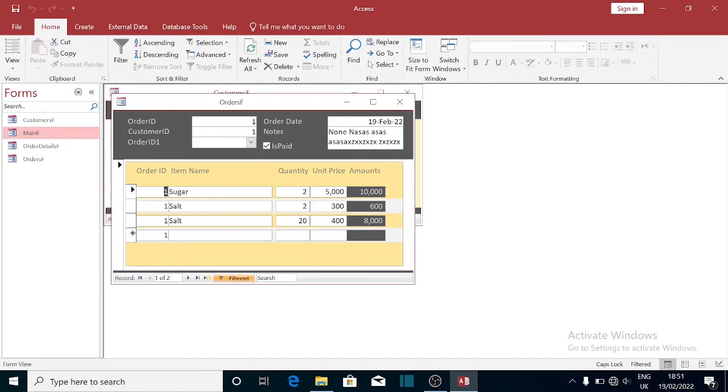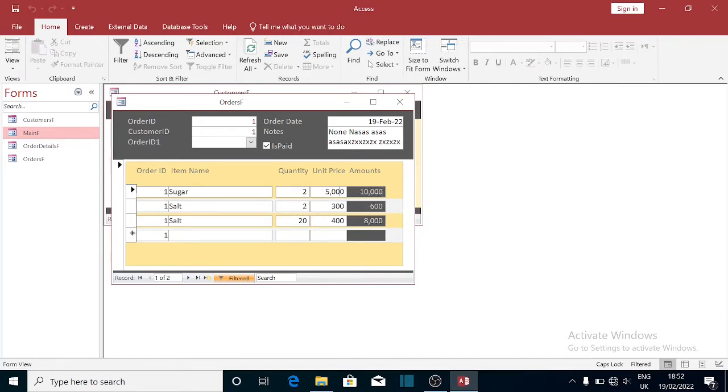For example, you can see this is order number one, and my customer ID is one, and this order was made on the 19th of February 2022, and the order entailed sugar and salt, with quantities of two here, and then the unit price of sugar is 5,000, and the amount is calculated, and you get 10,000.